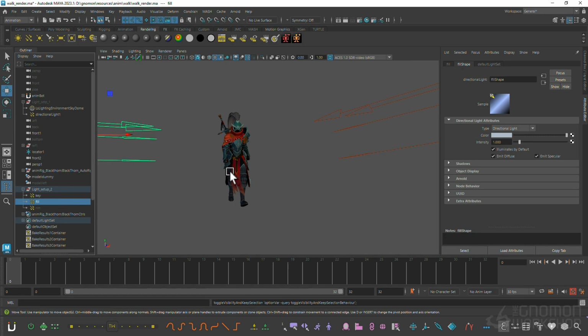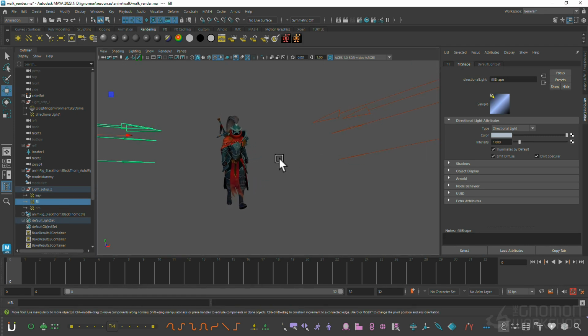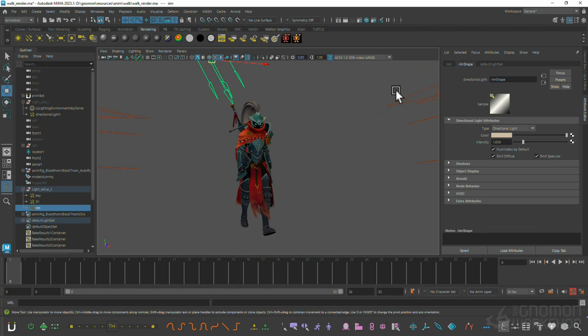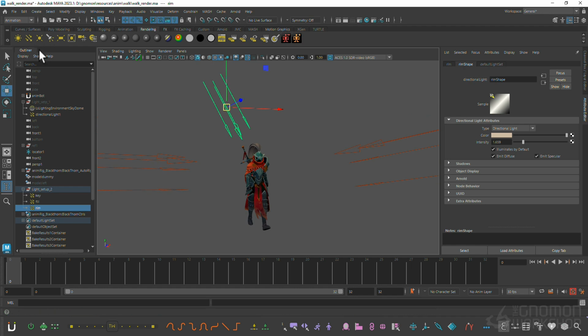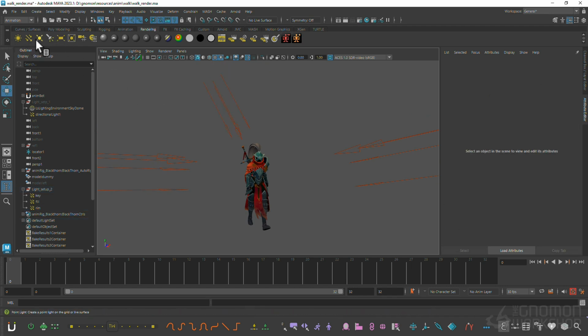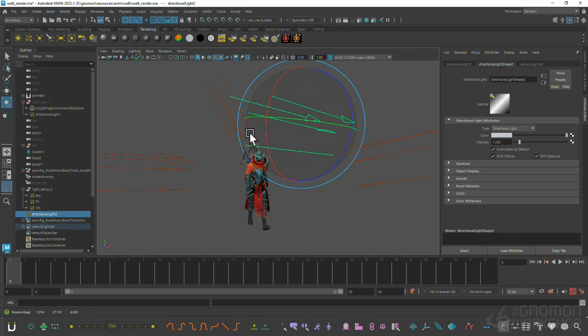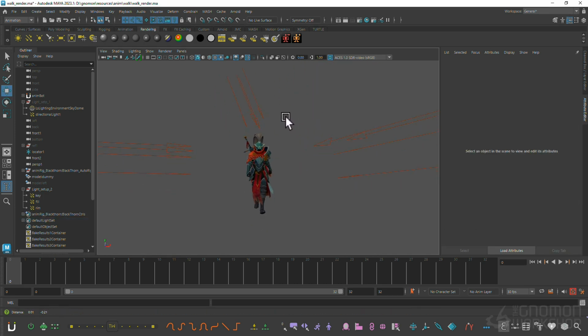Then we add our fill light in here, and it already feels like the character is more illuminated, and the nice rim light at the end. And you can play a bit with them. I like to use directional lights in Maya. You come here, directional light, because you just need to worry about where they are aiming. So just with the rotation, you don't need to worry. You can place them wherever you want on the screen. So that's very nice. Yeah, this is one of the super easy setups.